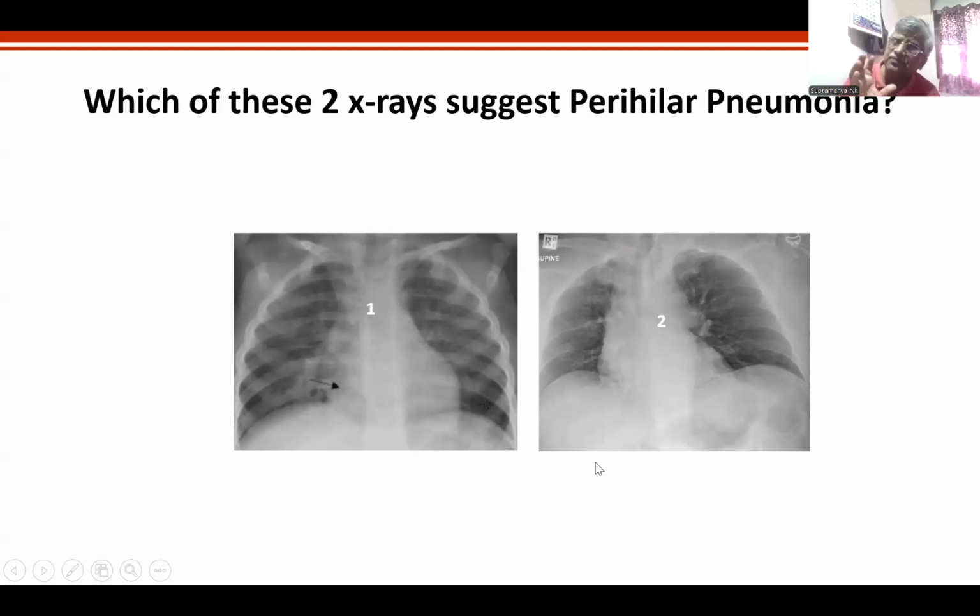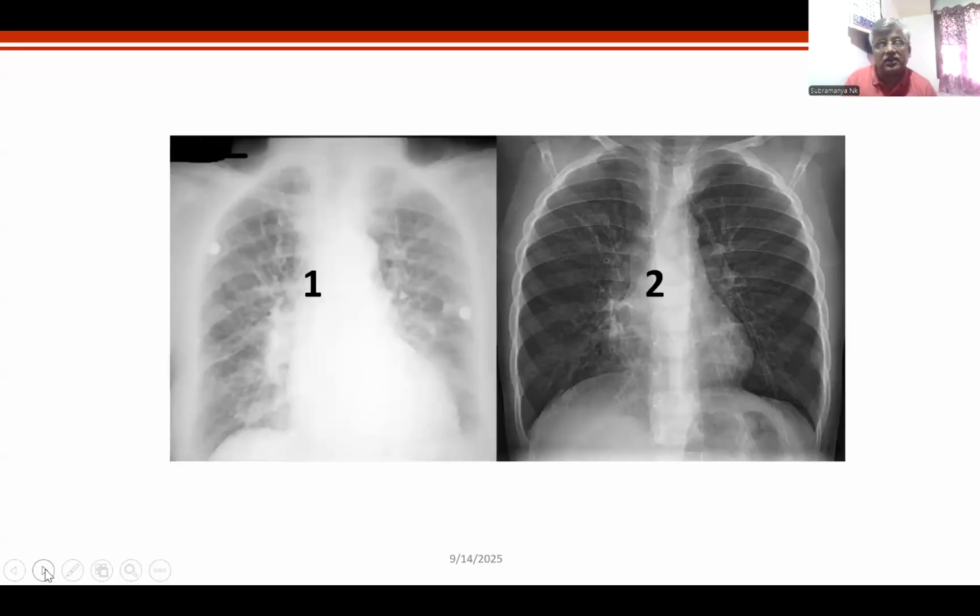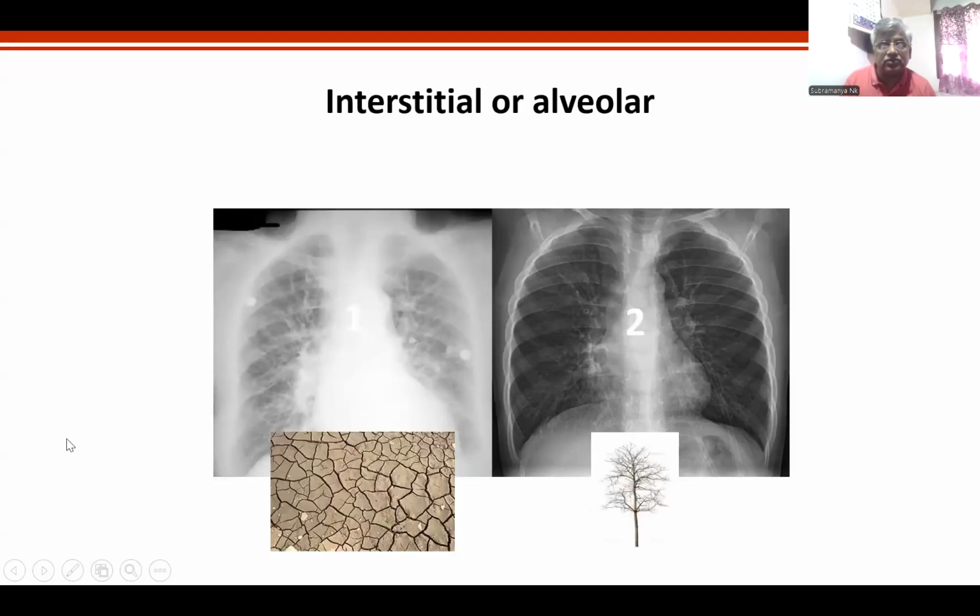What happens in a real life situation? Again, you have to sit back, relax, and do 1, 2, 3, 4, 5, 6. Okay. Now, this is 1 and 2. Again, what is the difference between film 1 and 2? Now, look at the shadows here. Now, I am coming to looking at the markings. The 2 and 1, I'll just show you what it is. This 1 is having a pattern like this. This is interstitial pattern. 2 is a vascular pattern or an airway pattern.